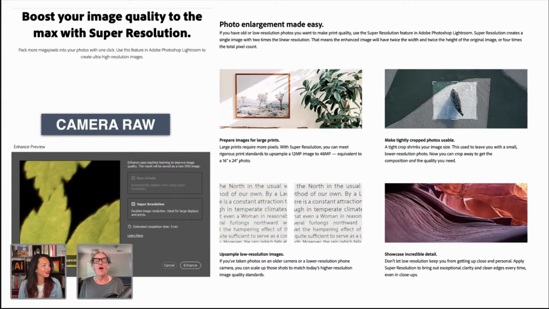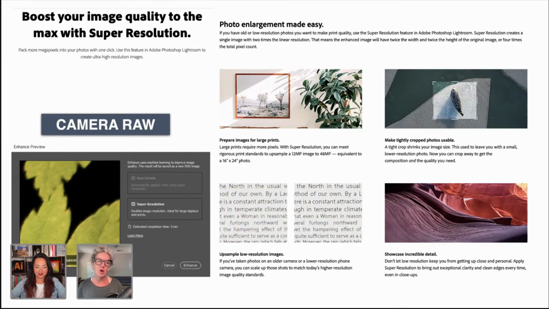Awesome. My pleasure. Well, and here's the other thing I'm hoping. I am hoping y'all make something that you think is really beautiful, and you want to do work. I normally have a bunch of work showing behind me that I print, but I'm moving in a week, so everything's gone. But I print my files really big. And I want to remind you that super resolution is available in Camera Raw. And I believe you can do it on Lightroom on a desktop. I happen to do it in Camera Raw on Photoshop because I do some other stuff too, but it allows you to increase your file size incredibly.